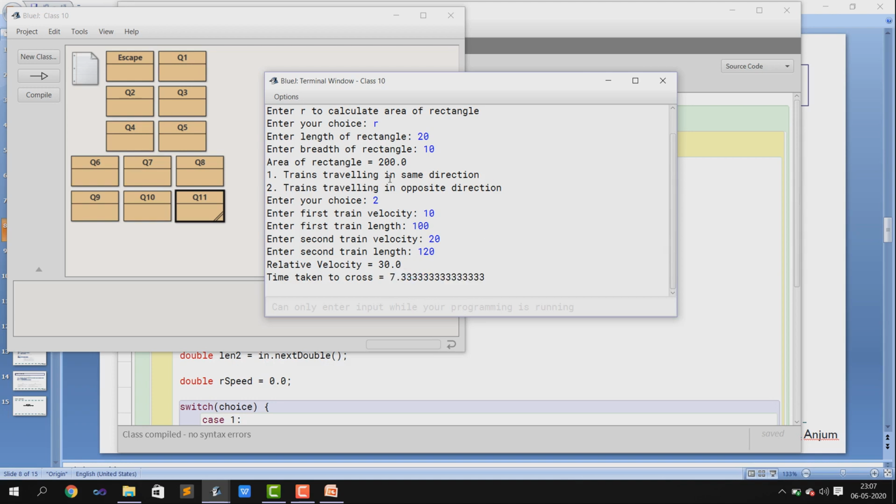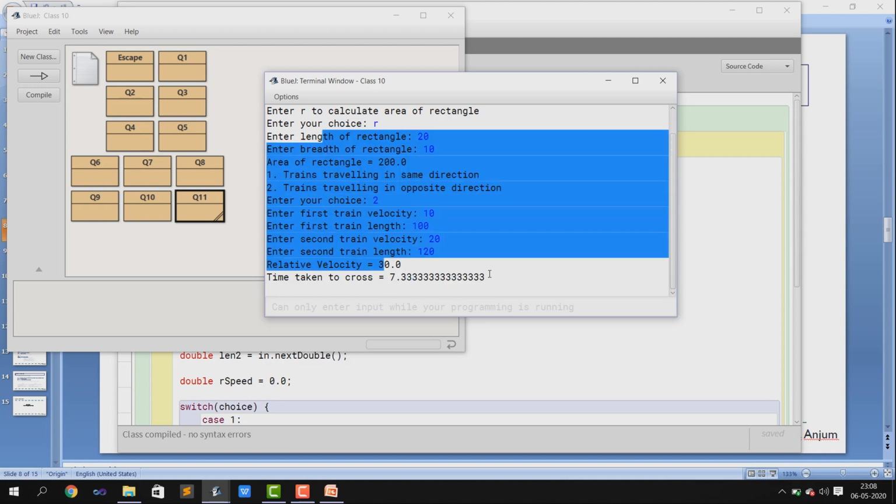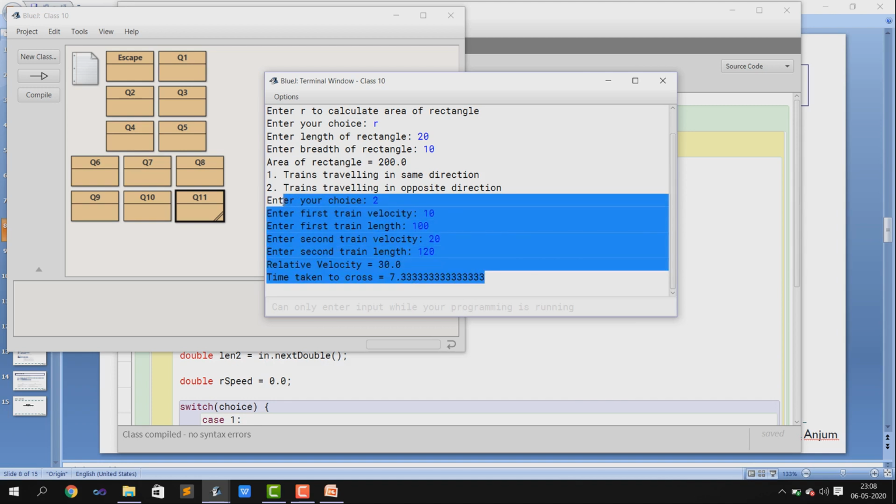I think this is clear. Students, there is no need to write down the output. You can note down the output in case you need it. It depends on you. If you need it yourself, then only copy the output, but there is no need to write the output in your copy. Only the question as well as the code is important.